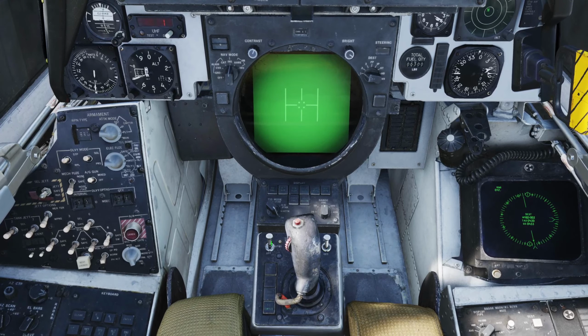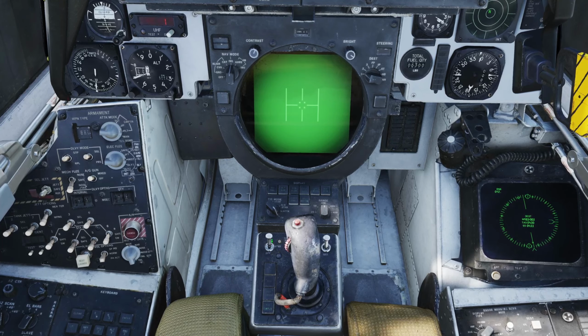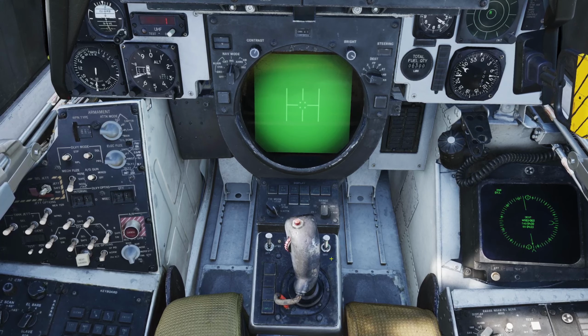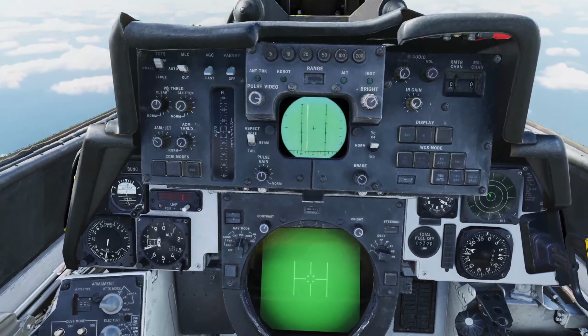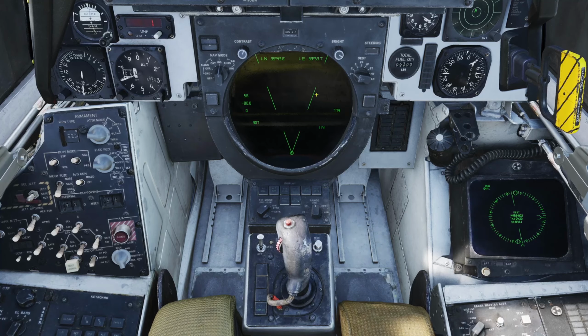Other controls that we have down here is we have the power switch for the TCS. It has 3 positions: off, standby, and on. And then you have the same thing for the WCS. It can be in off, standby, and transmit. If I move this back into standby, the radar and all the systems are still powered. Let's actually bring this back. But you can see we have absolutely no radar returns. Let's pop it back into transmit.